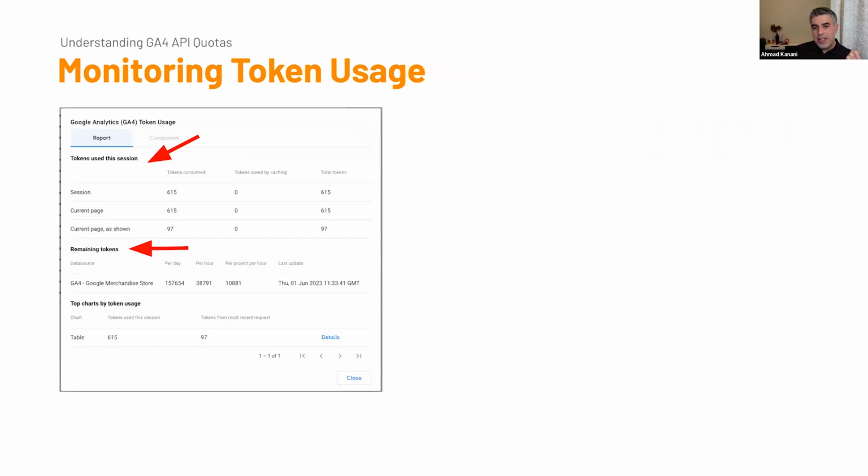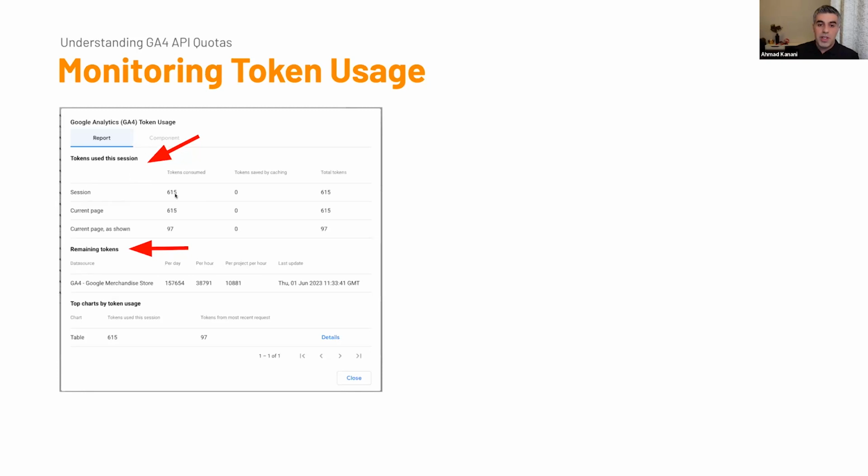Also, Looker Studio came up with a solution for monitoring the token usage, because again, we didn't have any way of understanding how many tokens are being consumed by a single request or by a component. But now, if you right-click on a page, on a report, or on a single component, you can see how many tokens were consumed in that session, which is not a Google Analytics session, it's the session of using that Looker Studio report.